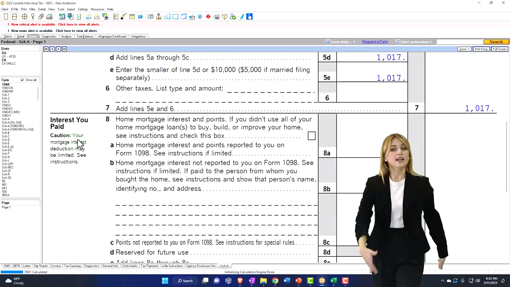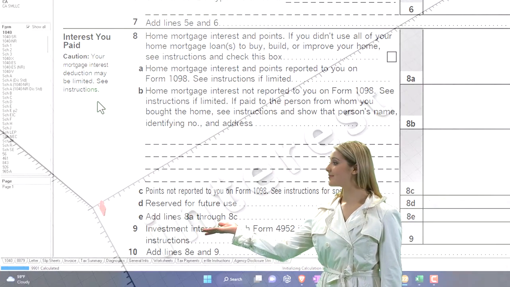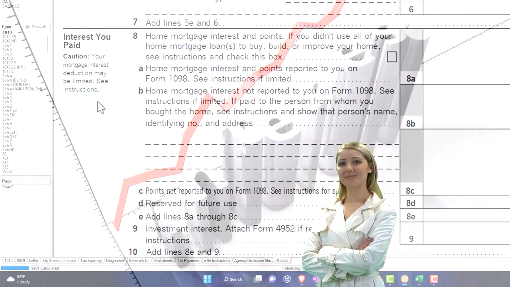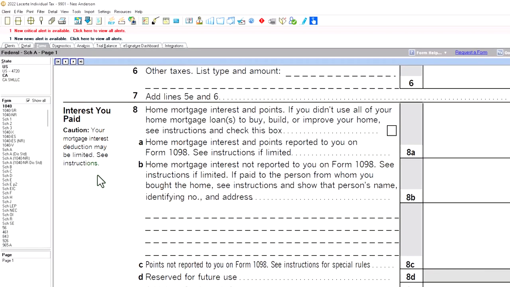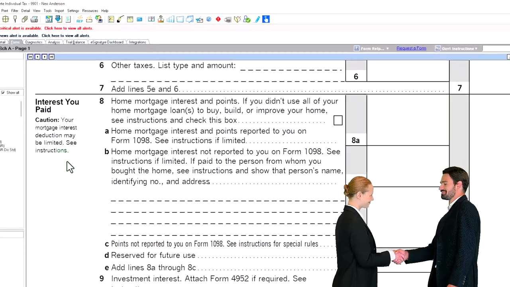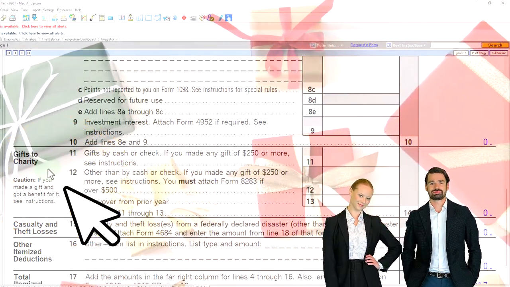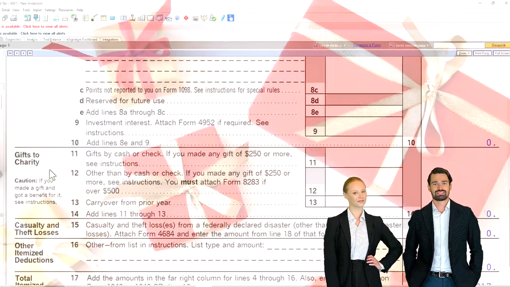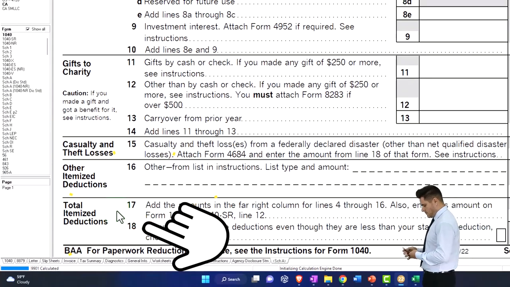Interest—the major interest we think about here is the home mortgage interest. That's the big one, especially if you're purchasing homes in a high cost of living state. You could have quite a high mortgage even for a fairly modest home, and that could push the mortgage interest to be quite high. Gifts to charity—that's one that often comes up. People think about gifts to charities a lot, but if they don't itemize, they're not going to get the deduction. Then you've got casualty and theft, which has been limited a lot, and other itemized deductions.